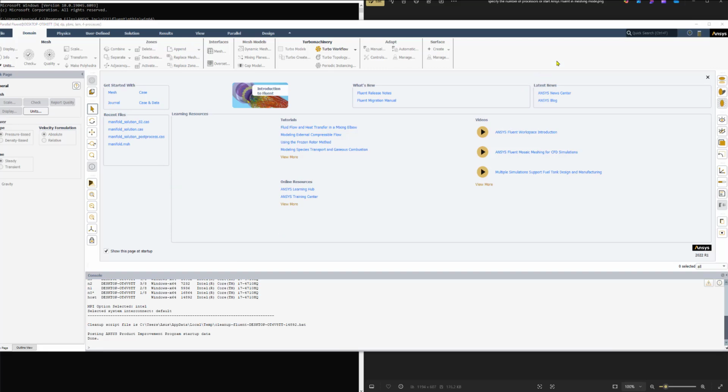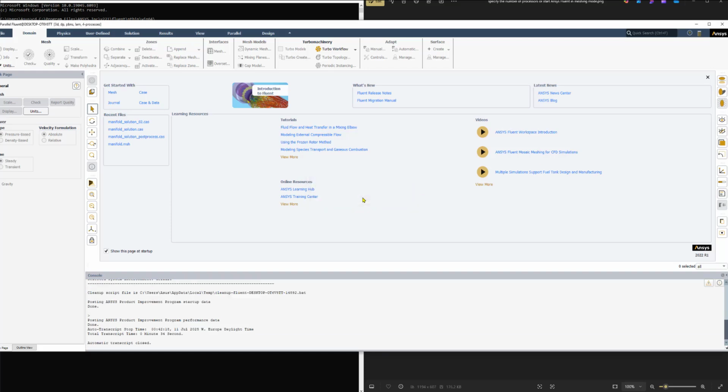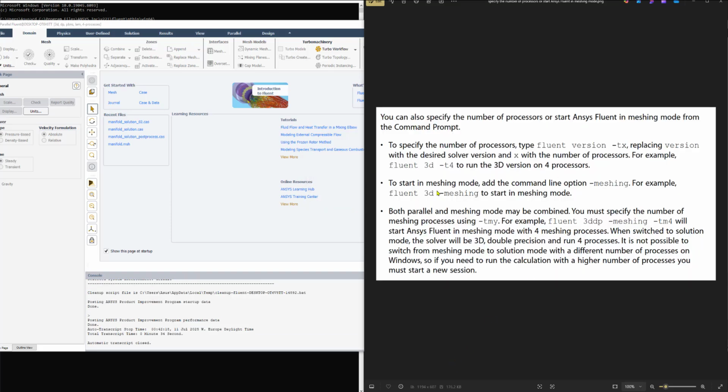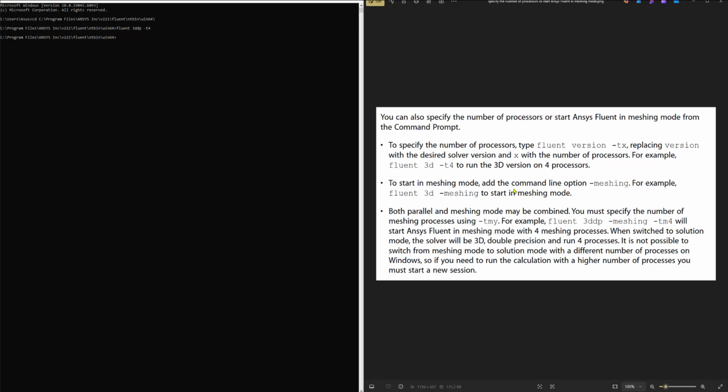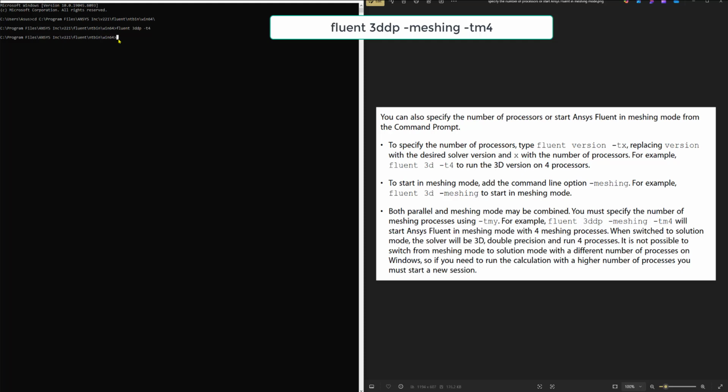We can do the same for Fluent meshing. I will close this one. The only difference is that you need to write -meshing, and for the number of processors you need to use -tm and the number of your cores instead of -t4. So I will use the previous command here.